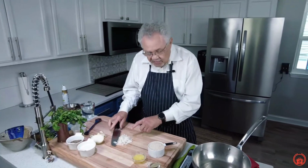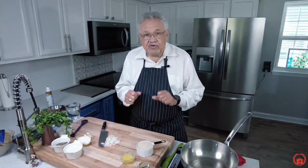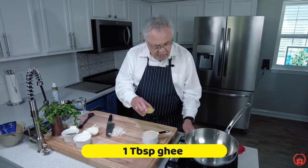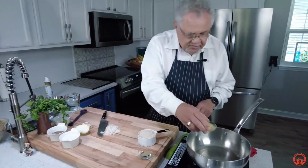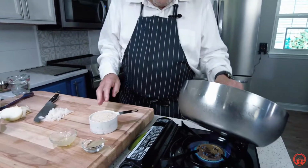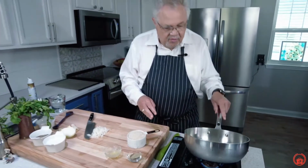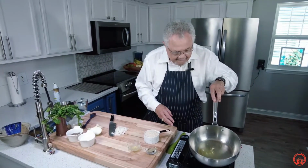So the next thing we want to do is to go ahead and show you how to add flavor to your Jeera rice dish. So I have my ghee. I'm going to turn on my stove and just place the ghee right there in the center and let it heat up. Oh man, it's already starting to smell good, but wait till we show you the next important part.